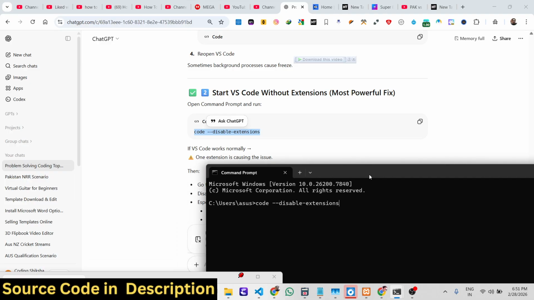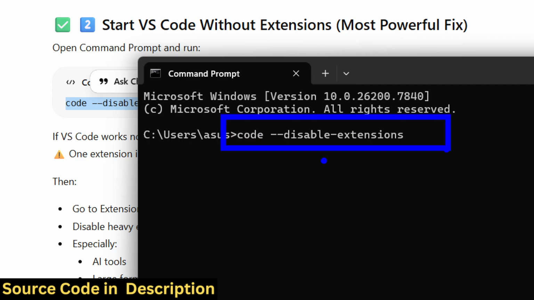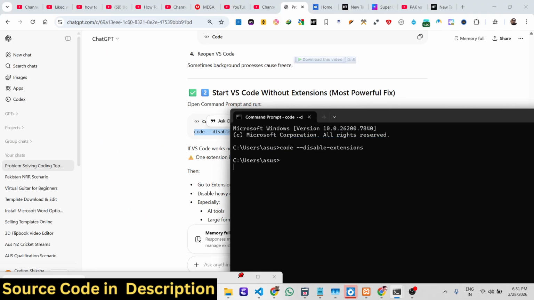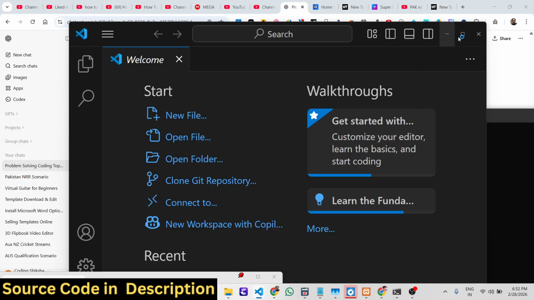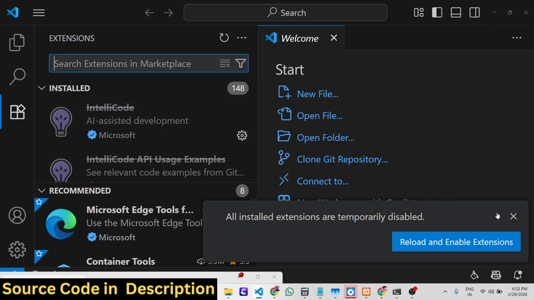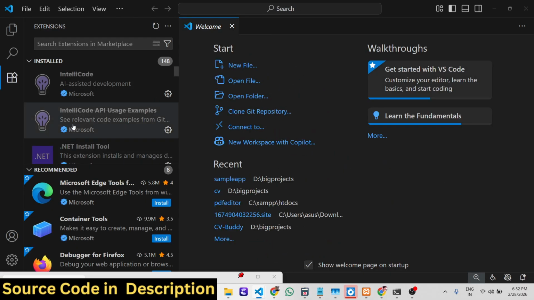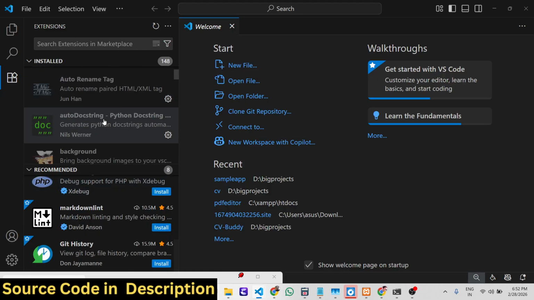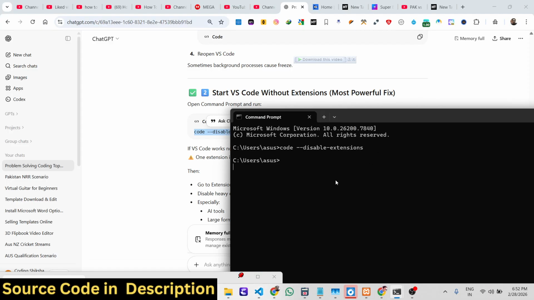This command will disable all the extensions that you have installed inside VS Code and launch VS Code like this. So now in this instance of VS Code, all the extensions will be disabled, and you can find out which extension is creating the problem. In this easy way, this command lets you do that.